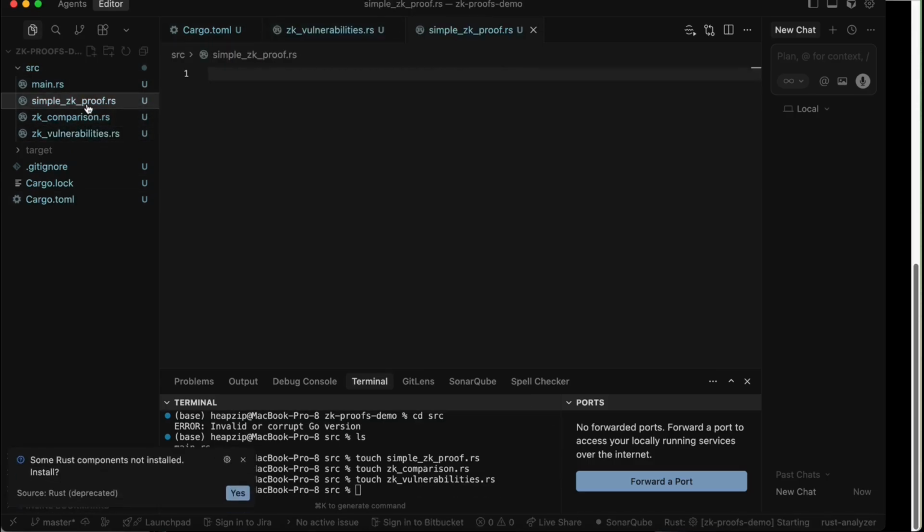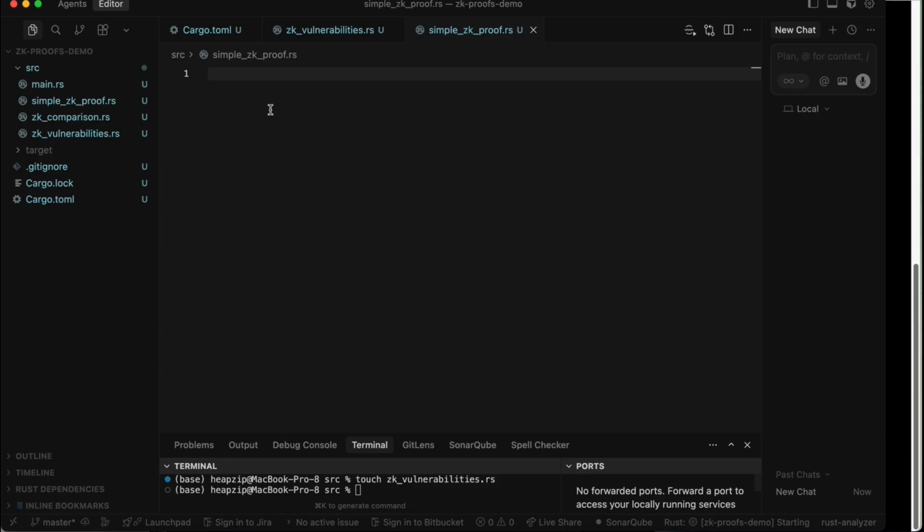I have the files. Alright, so in this module, simple underline zk underline proofs, we are going to implement the Schnorr protocol. We are going to do that for implementing the discrete log zero knowledge proofs. This is simple but very powerful. For this, first we need to make a struct to hold the prime modulus, and then generate.